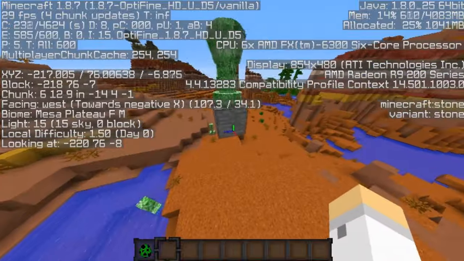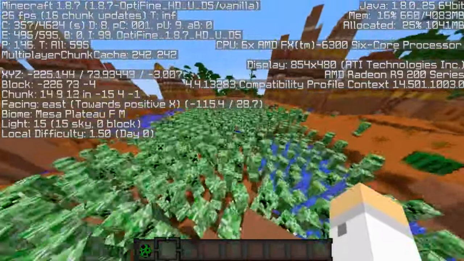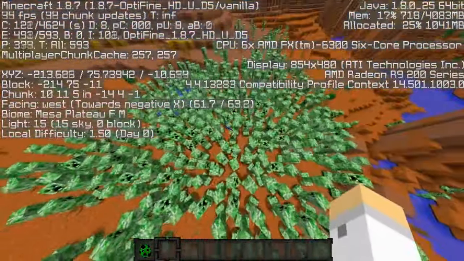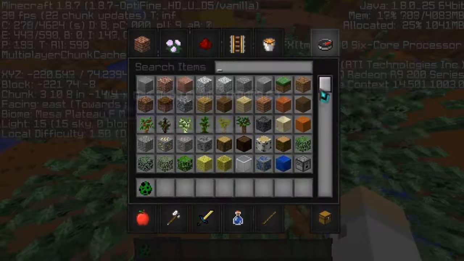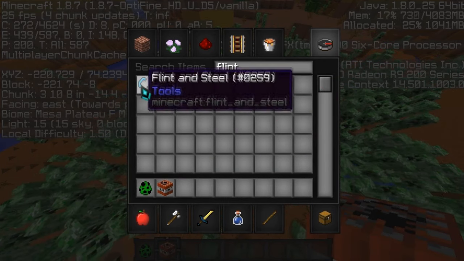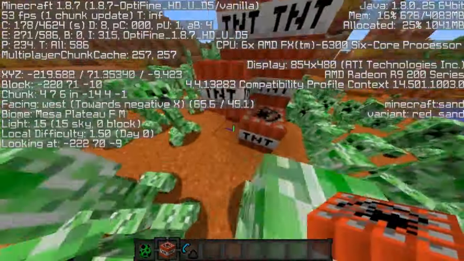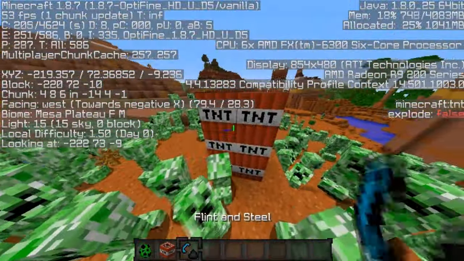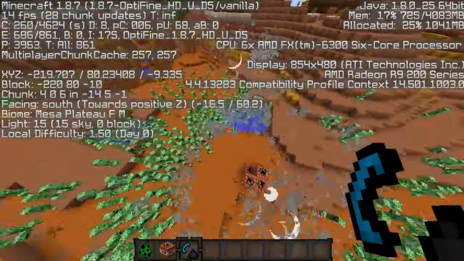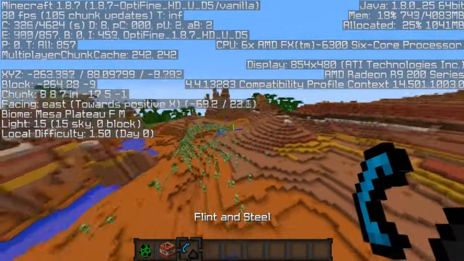Oh jeez. All right, now here's the fun part. Boop. Oh god. Look at all these guys. What's up, homies? That's a lot of creepers. All right, now let's TNT these guys. Let's bomb them. This is how I feel. And boom. What? How? Oh, okay. Well, let's get out of here.